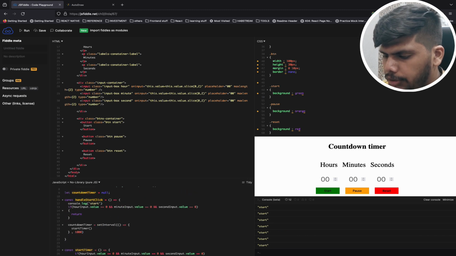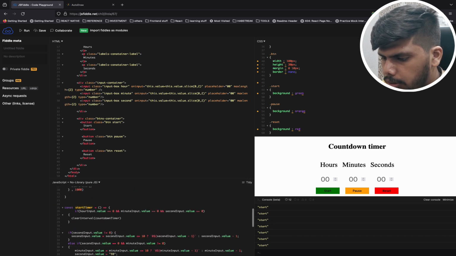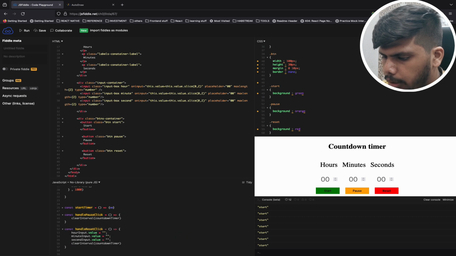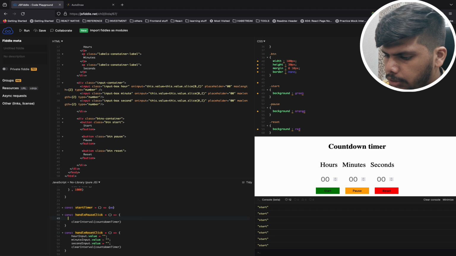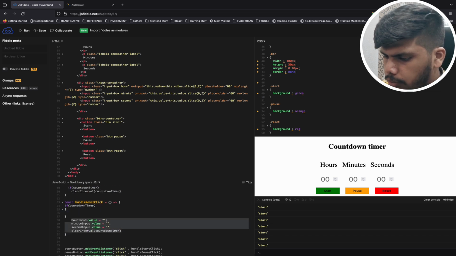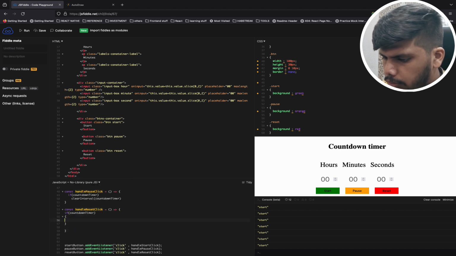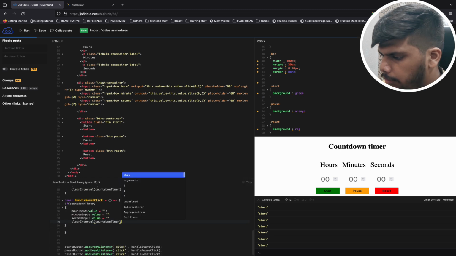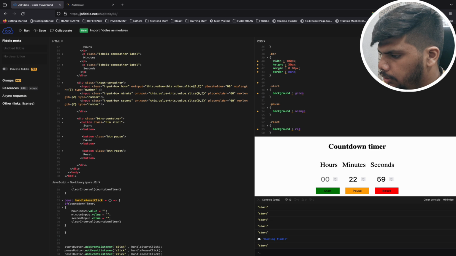And let me add some condition here. This pause button and reset button will only execute if we have countdown timer. If we have nothing in countdown timer, there is no need to execute this code. Okay, let me once again check this. 23 start, pause, cool, start, cool.